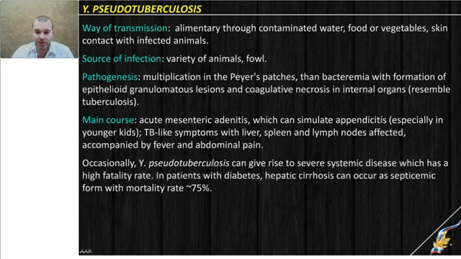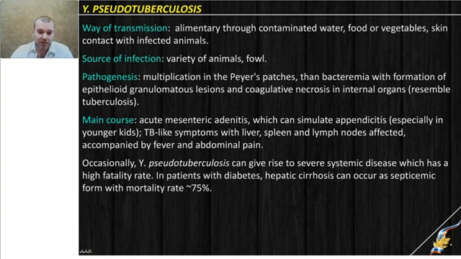Formation of almost the same lesions in organs including lungs, and it is easy to confuse with tuberculosis. That's why the bacteria get that name. Again, clinical manifestations will be very different according to which organ and tissue is affected. In the classic way, it is an acute GIT disorder. Again, it can simulate appendicitis, and mesenteric lymph nodes are affected.